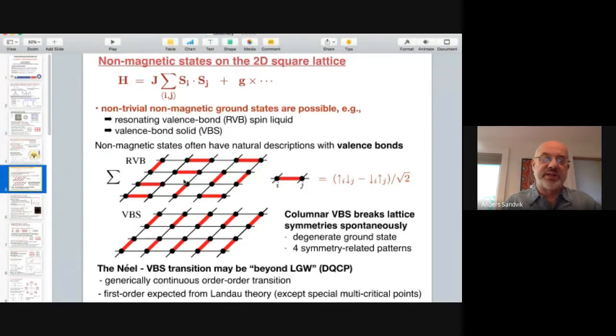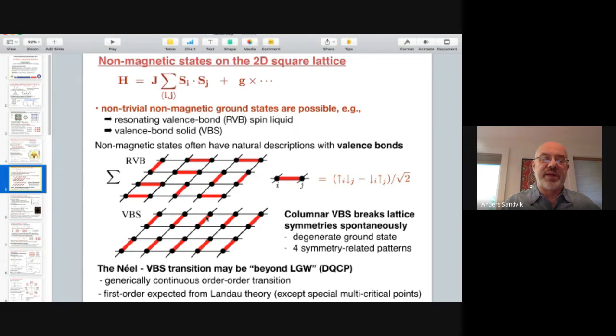The spin liquid, you can think of it roughly as some superposition of bonds, where sometimes I say bond when I mean the singlet, pairs of spins in singlets. These singlets just fluctuate, and of course they can have a longer range. They don't have to be just between the nearest neighbors. Whereas the valence bond solid, you can think of as those singlets freezing into some pattern in a spontaneous way. We don't want to break the symmetry of the square lattice by this G. We just want to do something that makes it form this order spontaneously. Or of course we may want to study spin liquids, which I will also mention later on.